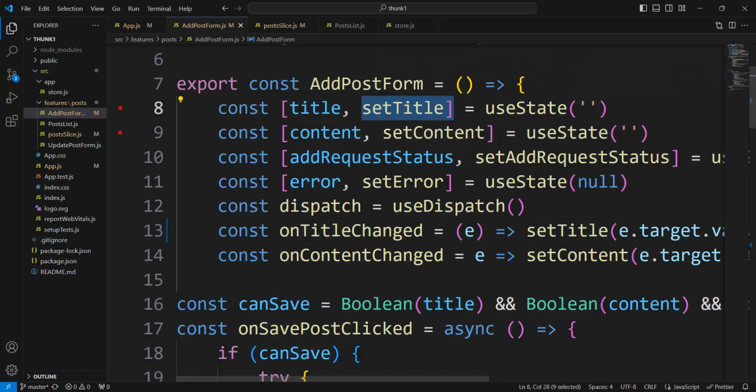Also content and setContent, error, add request status, and the function dispatch equal useDispatch. All that must happen before using, before we see the form on the screen.